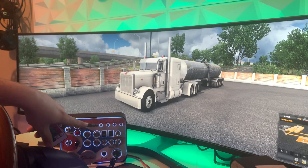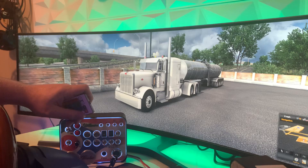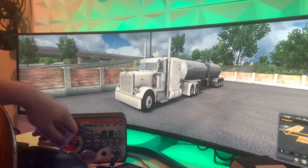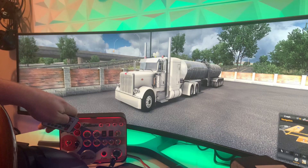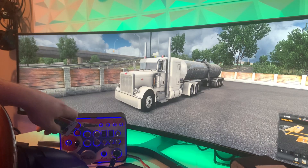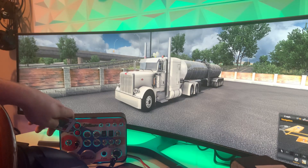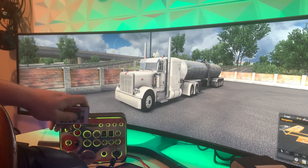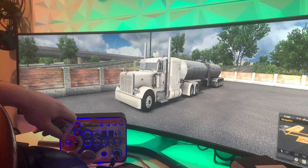Along with that is the changeable lighting. When I bought my last button box I hated that I had to choose one color that I was stuck with. So this one has a remote — you can even turn the lights off if you want — and it gives you 15 color options, plus four effects that fade from one color to the next and similar things.